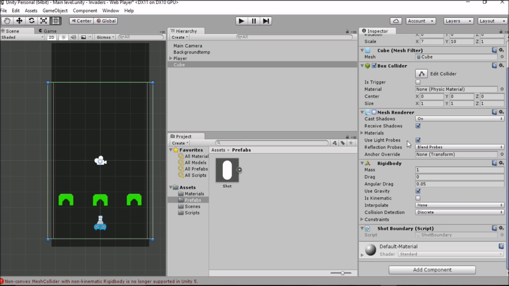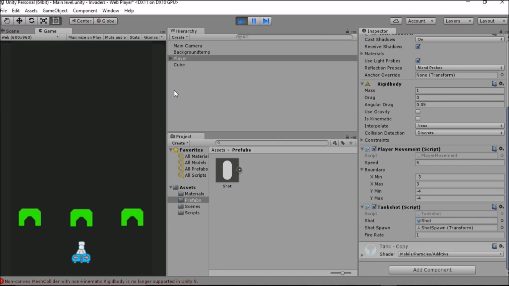So luckily for this script, as you can see in the inspector, we don't have to attach anything. All we need to do is press play and see what happens. So now that I'm in play mode, I will shoot my first shot just to demonstrate what is going to happen. Now as you can see, I'm shooting my shots consistently, but one thing that we're noticing is that they're still filling up the hierarchy. Now why is this?